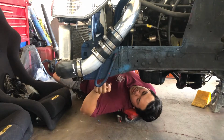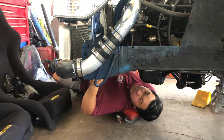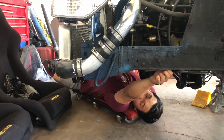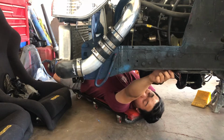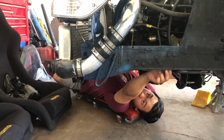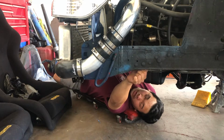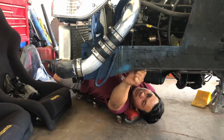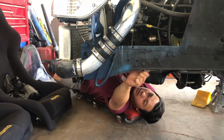Alright, now that it's all dry, let's go ahead and unscrew these bolts. If you remember the last video, I was talking about retapping the threads, just cleaning them up a little bit on all these tension rod bolts, and I actually went ahead and did that already. So today, all we have to do is bolt it right up, because we got new hardware and all of our threads are cleaned up.